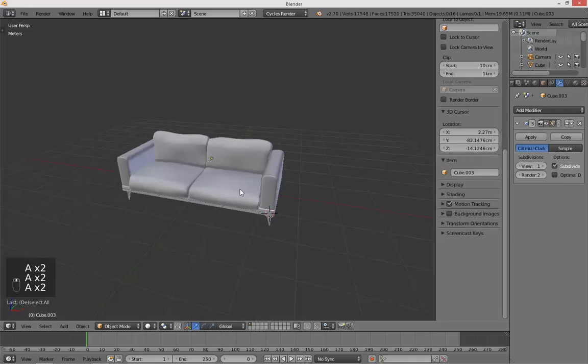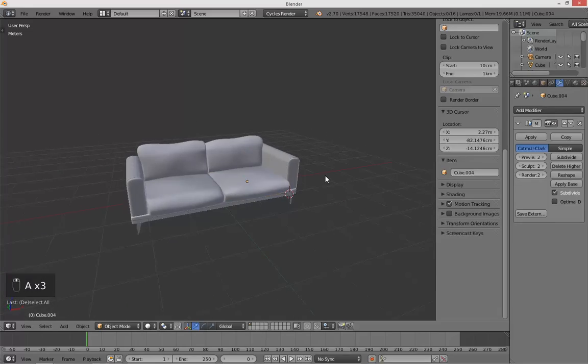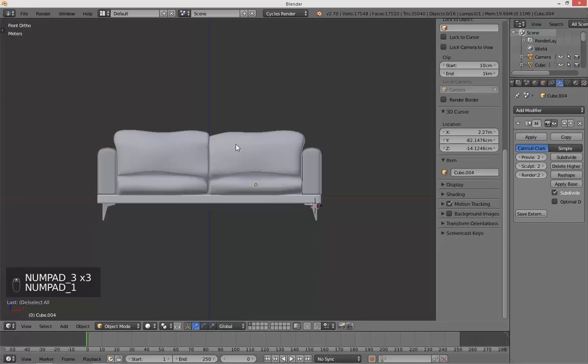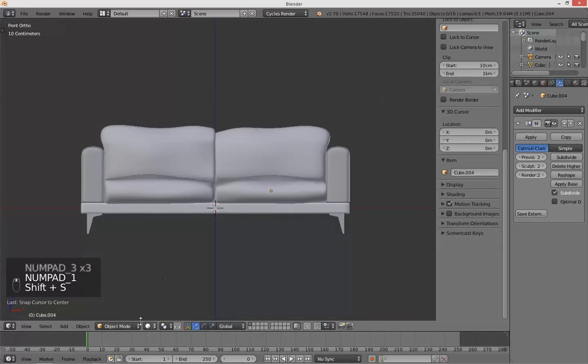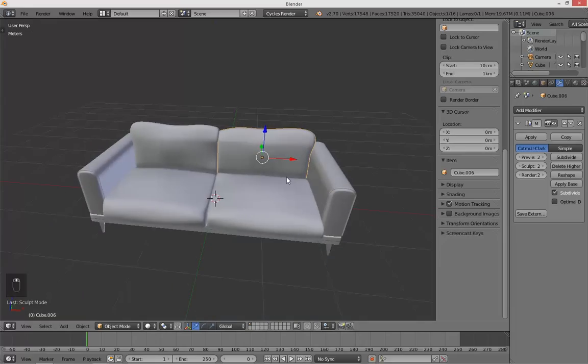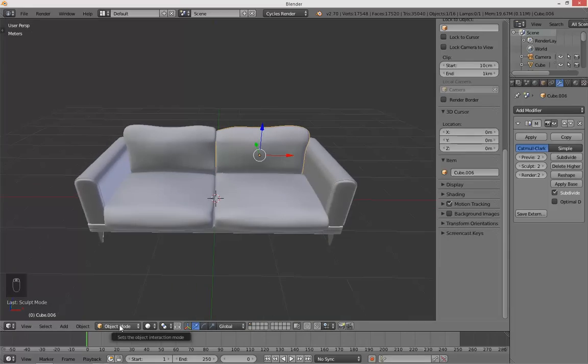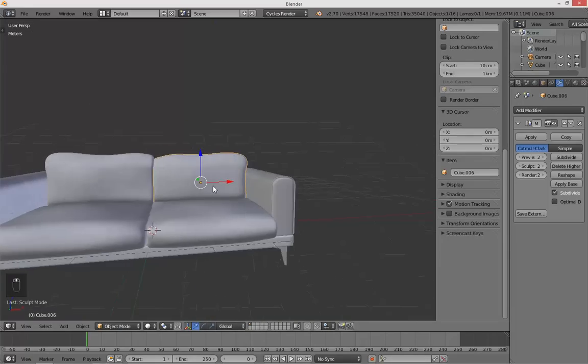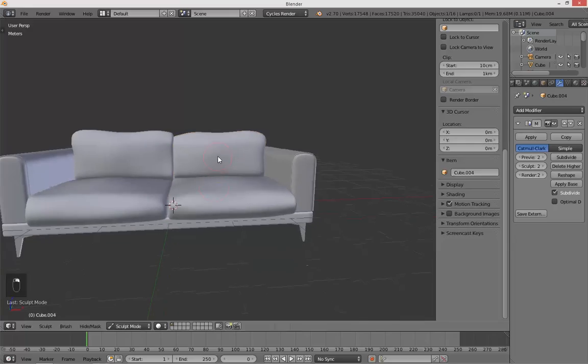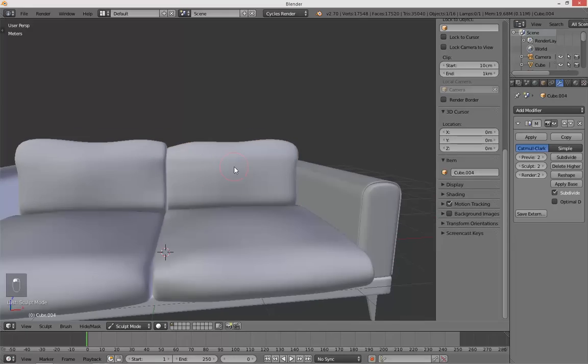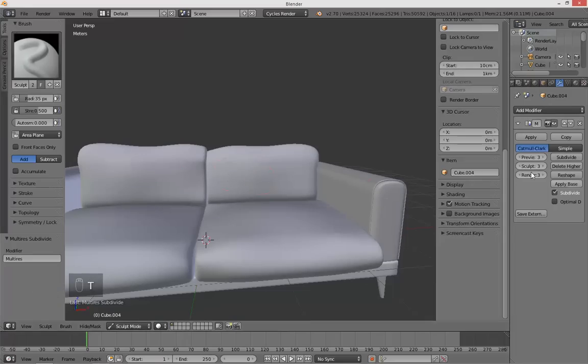Now we can start with the creases. So I recommend saving your project before you do this. I've had it crash several times while in sculpt mode. And this is why we added our multi-resolution, so we can sculpt easier. Okay, so let's get to it. Start in the first one over here. I'm actually going to subdivide it one more time, so we can have a subdivision surface of 3, and then get our brush.